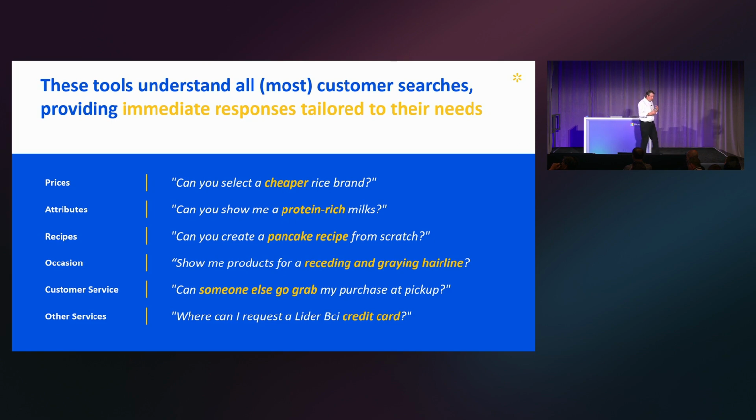Let me put these tools in a more actionable way. Imagine a customer that asks for a cheaper product, so they want to save money, part of our value proposition. Imagine a customer that needs help sorting through billions of SKUs to make a search more relevant. Imagine a customer that we can help by giving them relevant ideas with actionable recipes, with the right quantities, with the right budget for the right occasion. Imagine a customer that has questions about issues like where is the pickup location. So all of this put in the hands of the customers.